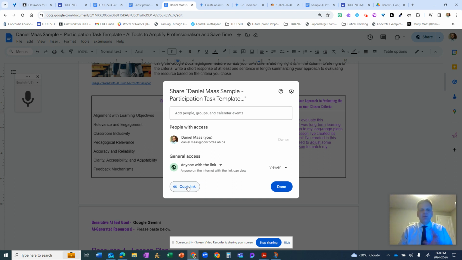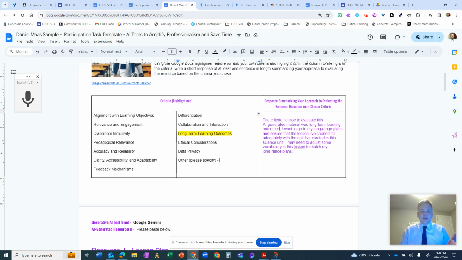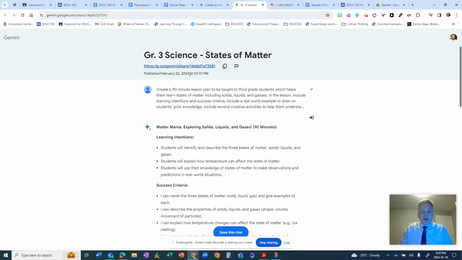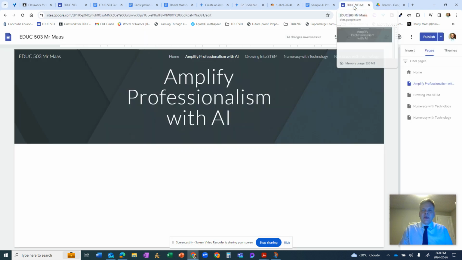Okay, now if you don't want to actually hand in this template that has your writing and other things on here, I understand. You can save it as a PDF or make a different copy of it, or you could just take, for example, these two separate things right here that I've created off of a different site, and save them in a different document. It's up to you. One way or another, I want to see that embedded on your site.